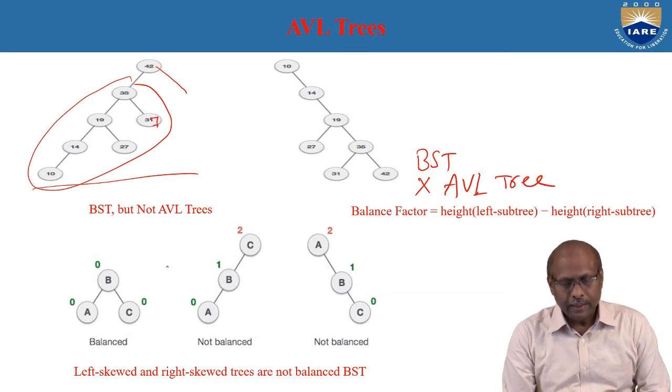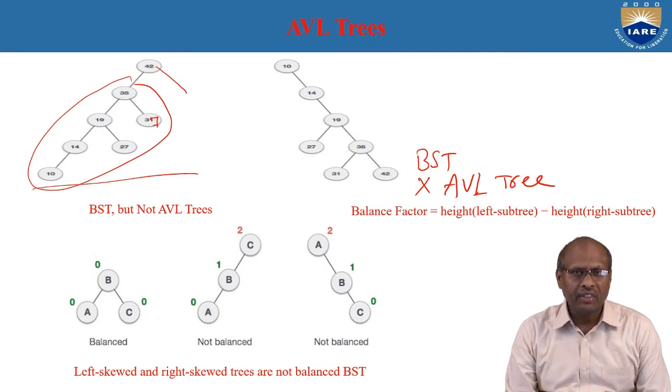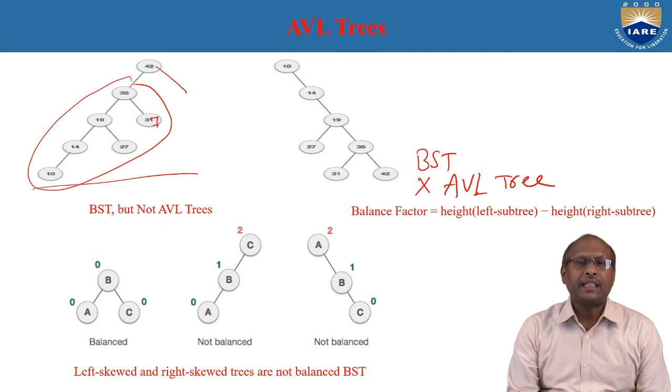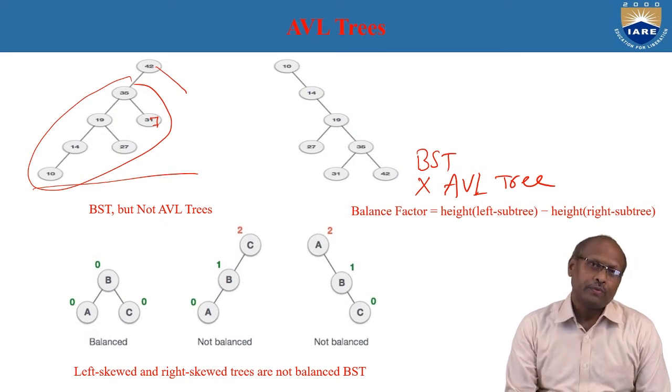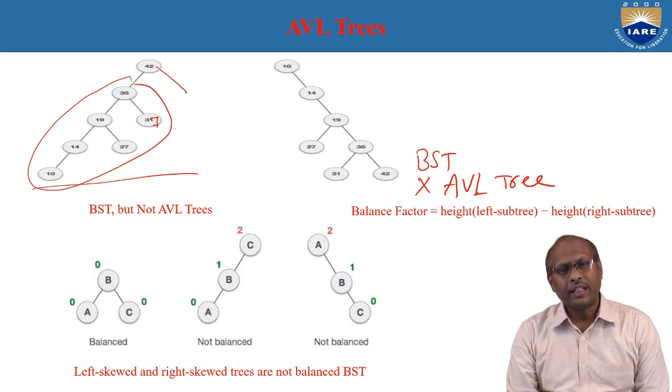Fine. Similarly, if you want the tree to be an AVL tree, then it must be balanced properly. So you always have to check the left height as well as the right height in every node. Every node should have a balance factor of either 0, 1, or -1. If these factors hold, then it is an AVL tree.